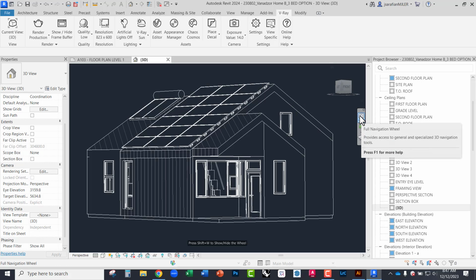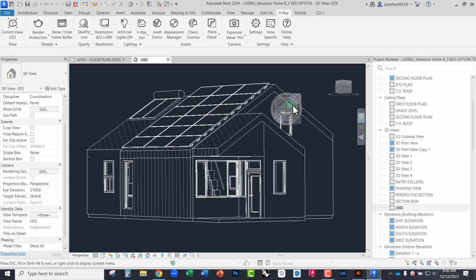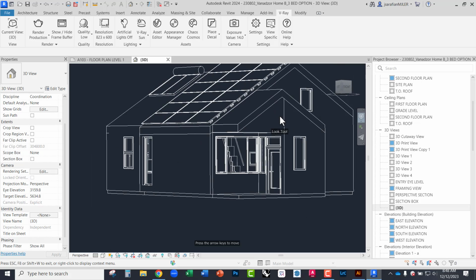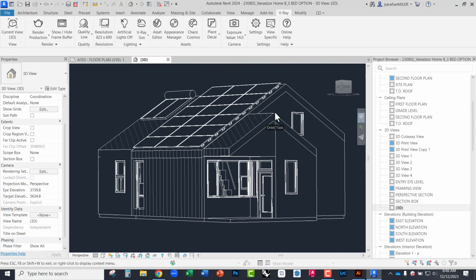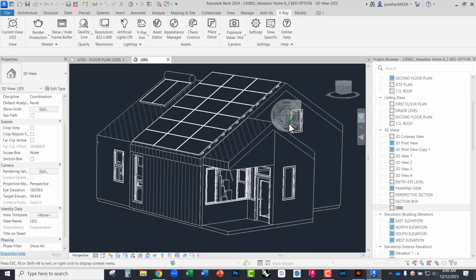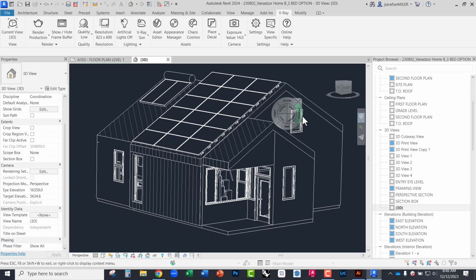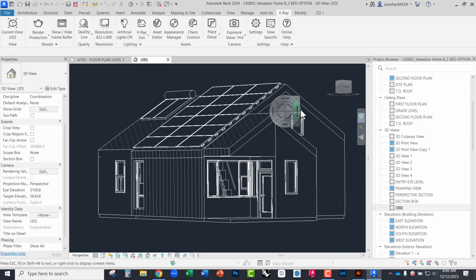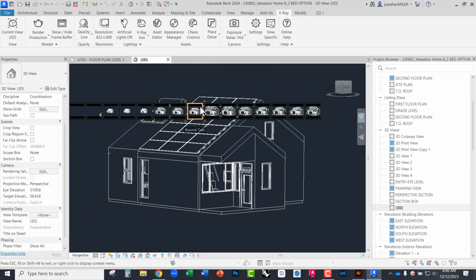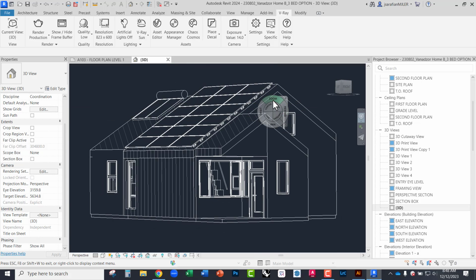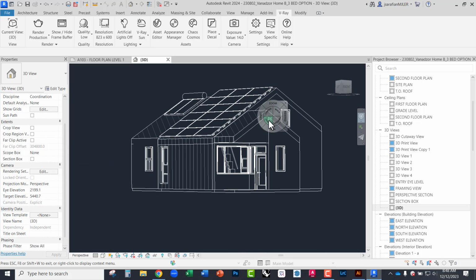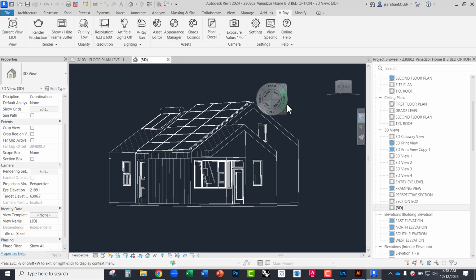Let's see. You notice what I just did. If you click on this little wheel, this full navigation wheel, this will give you some tools as far as looking. I can look in different directions. I can orbit. I can move the camera up or down. I can rewind. Let's say my view gets messed up and I want to go back to where I just was. You can hit rewind and go back to one of the previous views where you just were. Zoom.